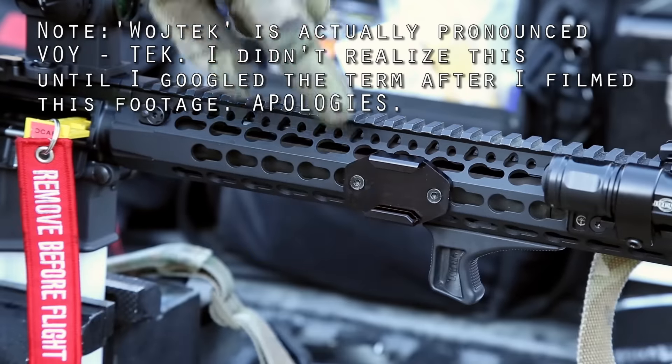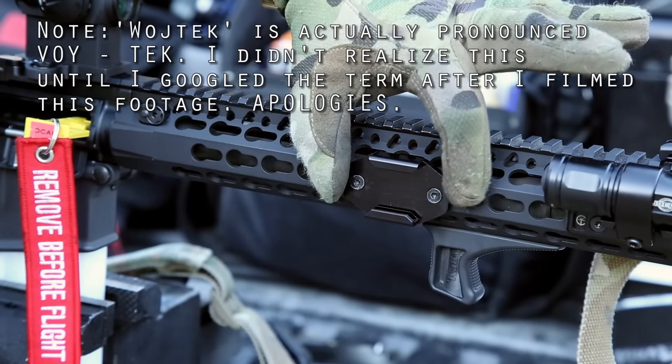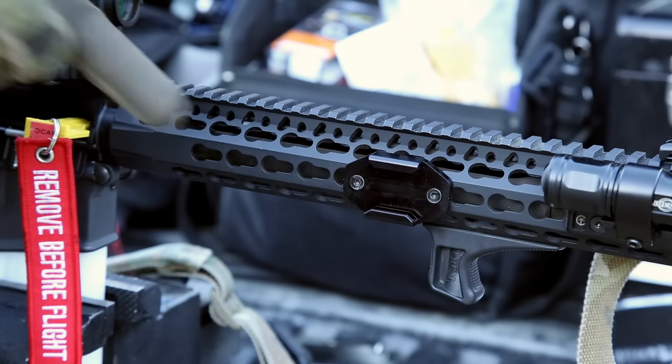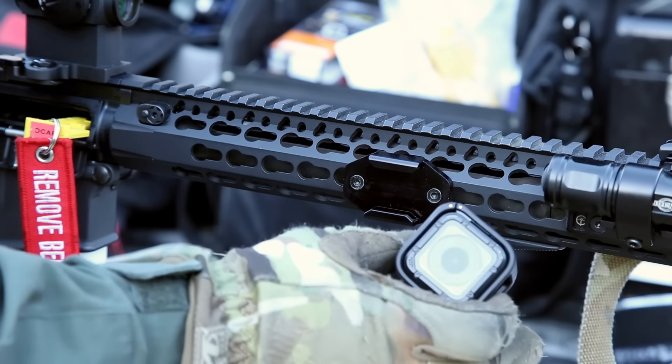As you can see here, this is the Watch Tech Weaponry plate — you've got the GoPro quick release plate on one side, and you've got the Key Mod nuts on the other side, which hooks up to this Key Mod handguard. I have the BCM KMR 13-inch right here, and the reason why I bought this is because I recently acquired this GoPro Hero 4 Session.